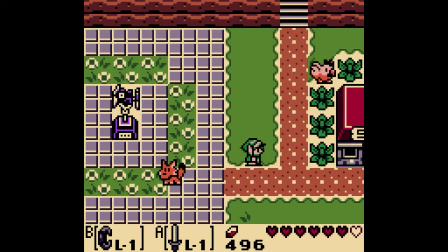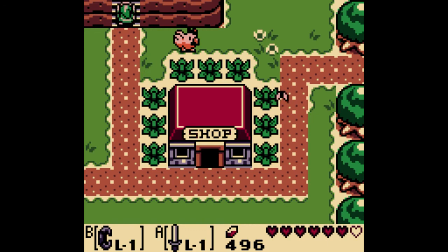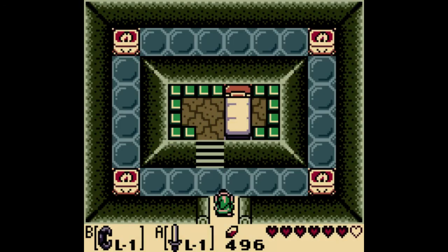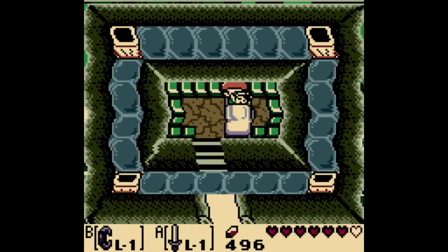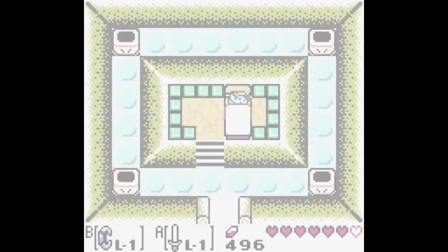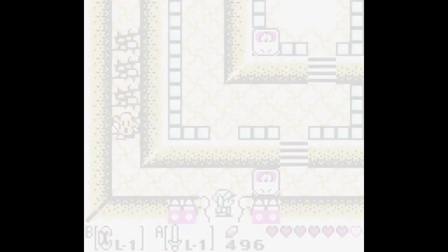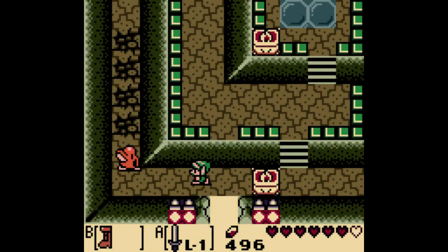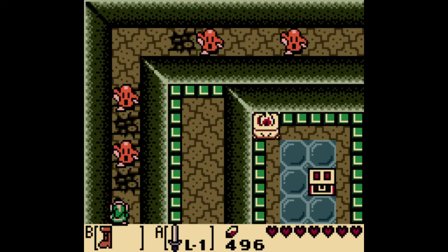I need to get the ocarina first. We might also be able to do Color Dungeon, which is a good thing to do, since Color Dungeon gives you a very nice boon. Also, gimmick-wise, it's pretty cool.